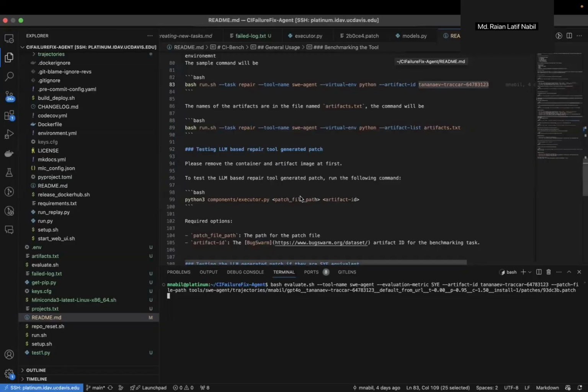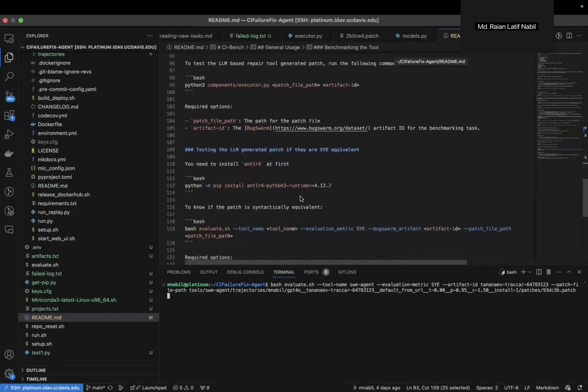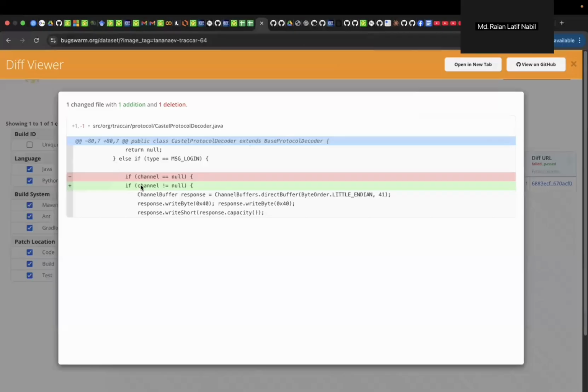Now we will be testing whether this patch is syntactically equivalent to the ground truth or not. The ground truth of the patch is there.